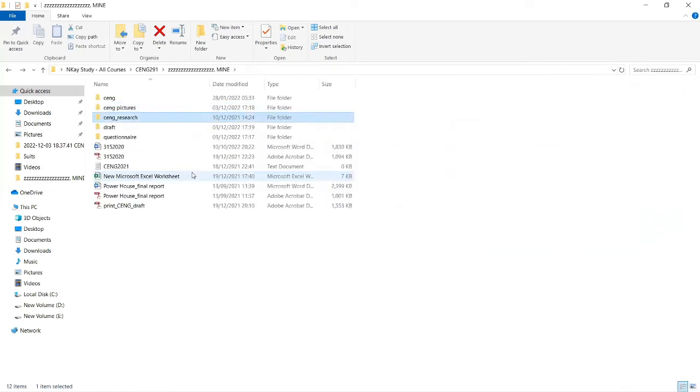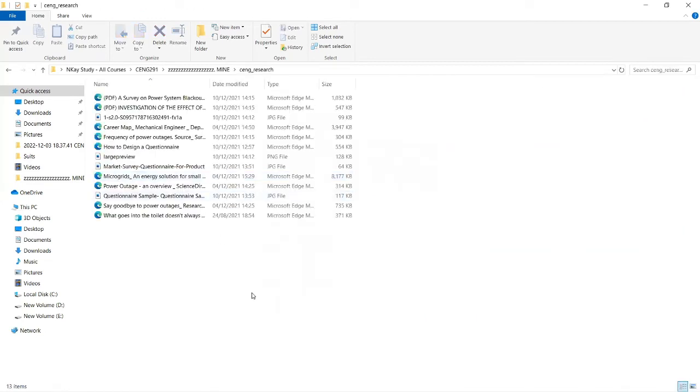Then I have CNG research. Now you're supposed to have a little research, right, about the topic that you're going to do. This is what we call the research gap or the literature review, right, or the background of study sometimes, right? You are trying to identify or look out for other research papers or proposals that are in the area of your research focus. So I wrote on frequent power outages.